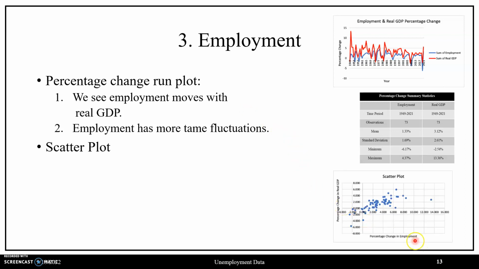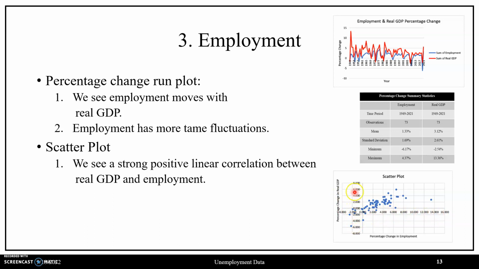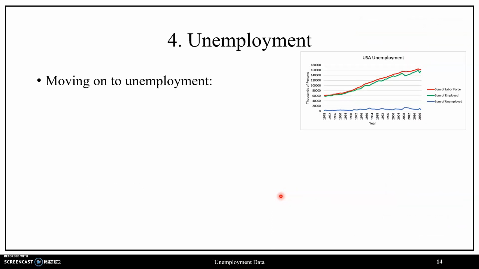However, to add some further evidence to this variable being pro-cyclical, let us now turn our attention to the scatter plot, in which the percentage change in employment is on the horizontal, while real GDP is on the vertical. We see that as the percentage change in employment increases, so does the percentage change in real GDP, with this clear, strong, positive linear correlation between the two variables, and there's an upward trend, and there's not a wide bound between these variables, where our explanation of more active labor resources implying more total output seems to be holding. So we can conclude that employment is a strongly pro-cyclical variable.